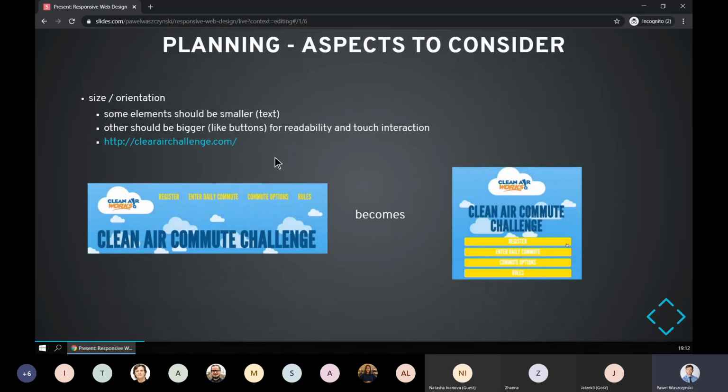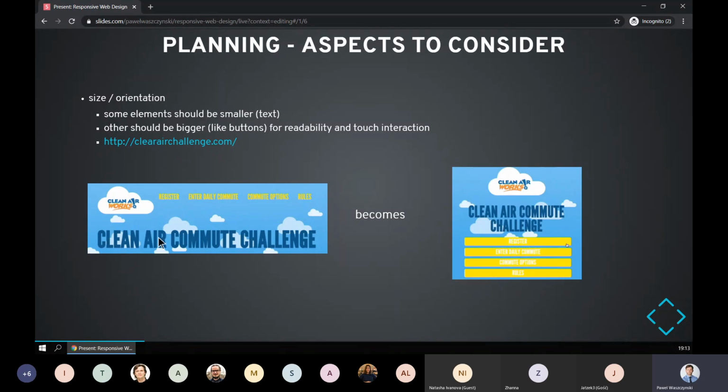Next, when you are planning, those are aspects to consider when you are creating the design. You have to keep in mind what will be the size or orientation of the device. For instance, when you are viewing the page on the desktop, some elements should be bigger, some should be smaller.